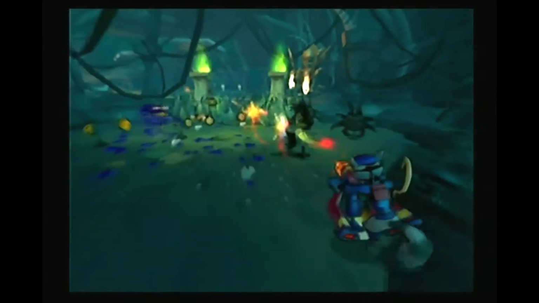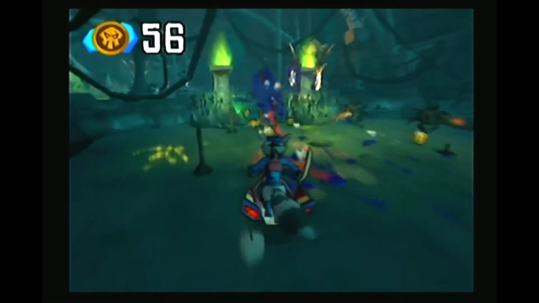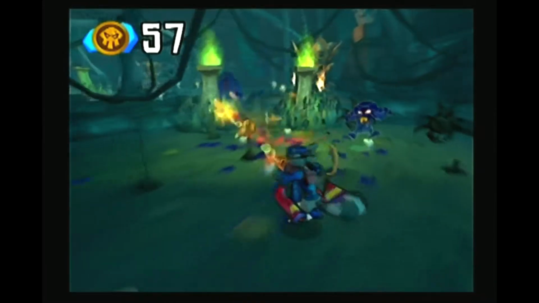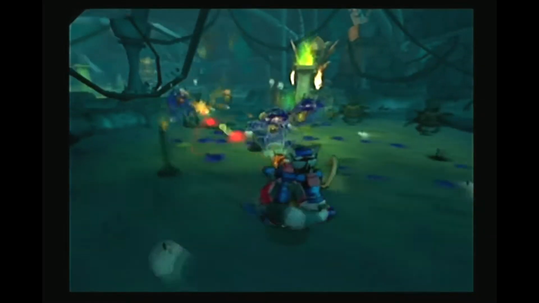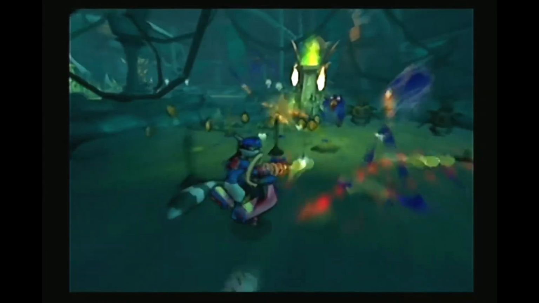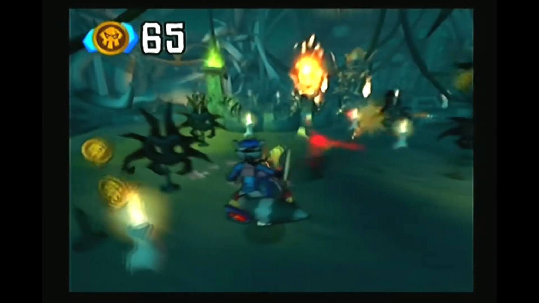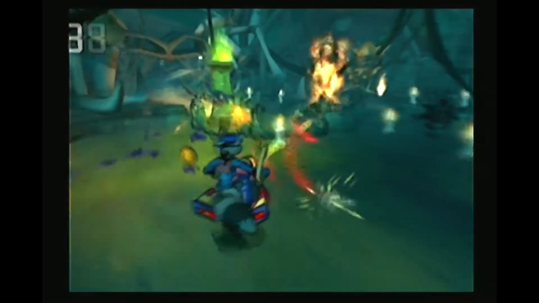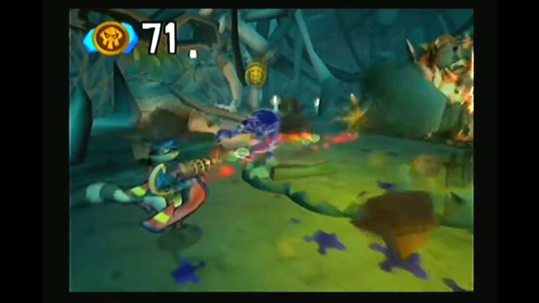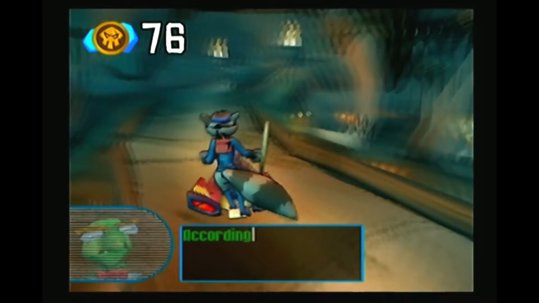Locked by shields. Okay, so here I think the strategy is to just keep strafing left and right, and eventually a way will be opened up. Yeah, I hope I get that. Ah, good, we got it. Now we just have to get this one, and we're off. Oh, wonderful. A ghost generator and a head thrower. There we go. He's dead.